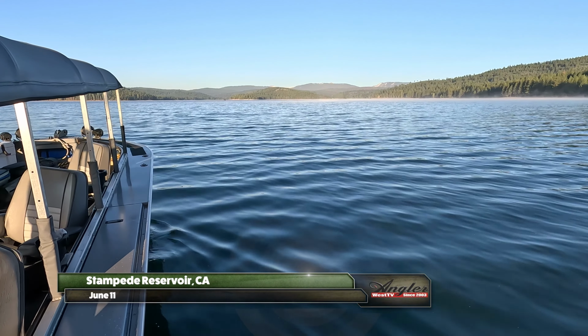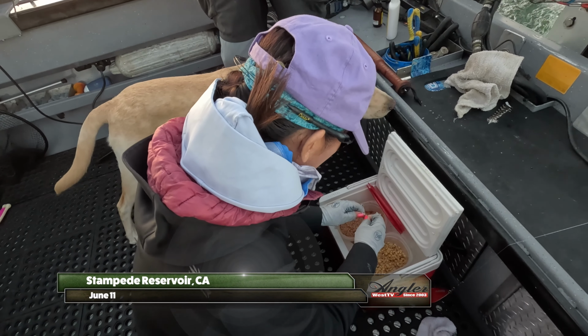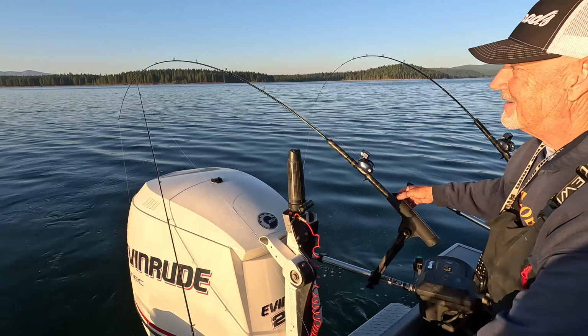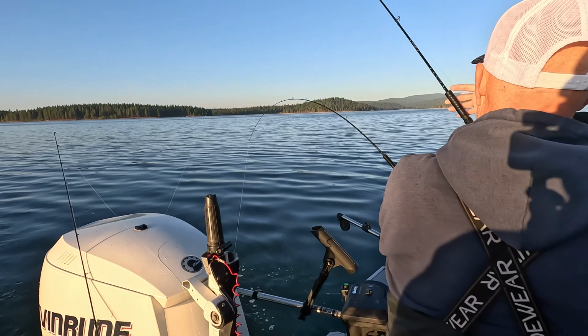Welcome back to Stampede Reservoir. I'm Justin Wolf. We're filling Brad's Kokanee Cut Plugs with tuna laced with bloody tuna and anise. And the bite is red hot.